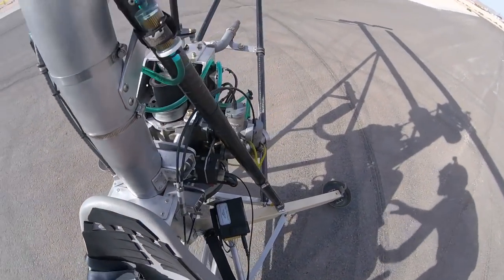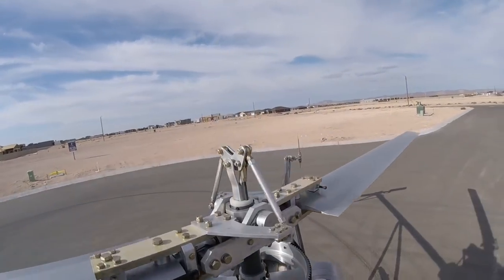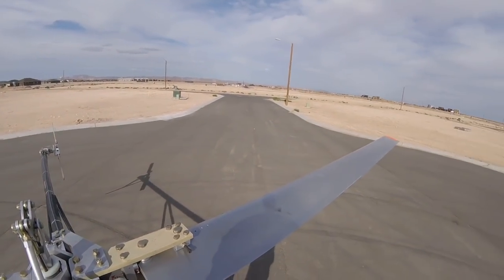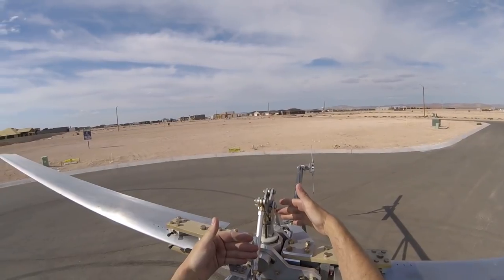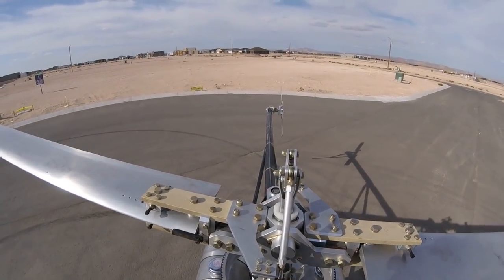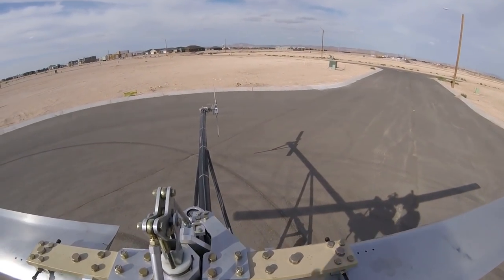I want the pitch links set right, because if you see these pitch links right here, this is to adjust the track and balance, right? You can have them both good tracked and balanced, except these are both too short, which would make the blades have too much pitch in them. So if your engine fails and you put the collective all the way down, there's not enough negative pitch to allow the blade to continue to auto rotate. And that's one thing I was checking for.